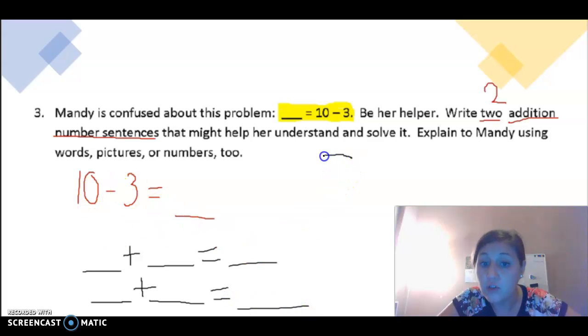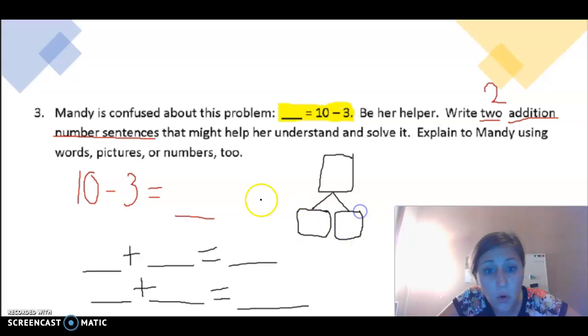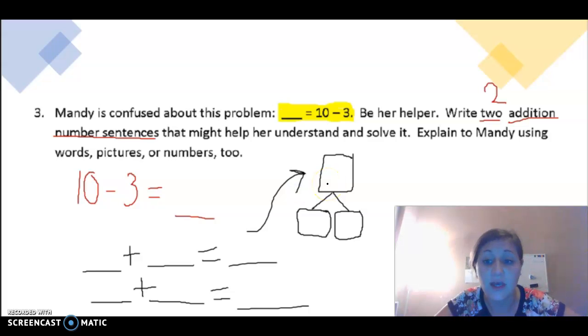problem. What I would also recommend doing is maybe when you know the answer, do a number bond because your number sentences should only have the numbers from your number bond. Think about the work that you did yesterday when you had a number bond and you wrote all 4 sentences. You should only be using the 3 numbers from that number bond and that number sentence to write those 2 addition sentences. Okay, so you're going to go to the next slide and you're going to show me how you can write 2 addition, 2 plus number sentences to solve 10 minus 3 equals how many?